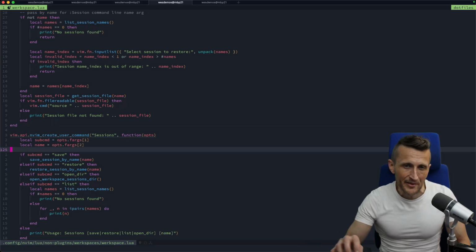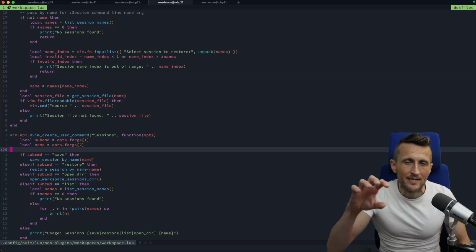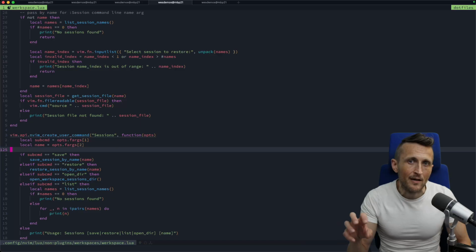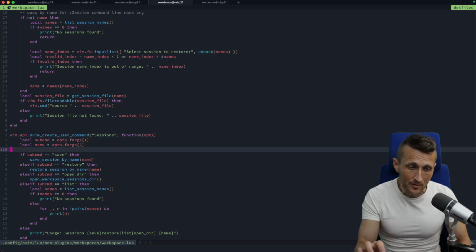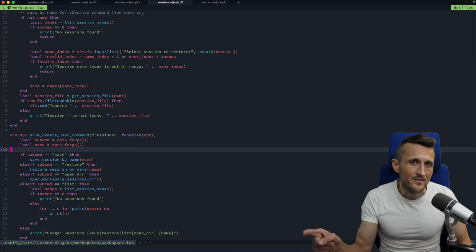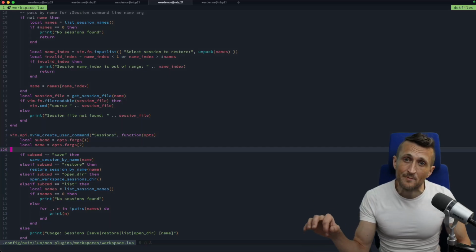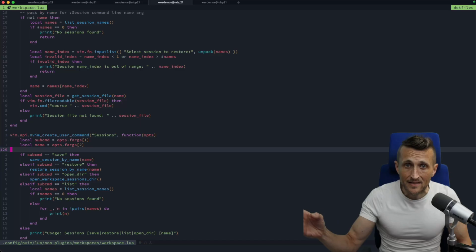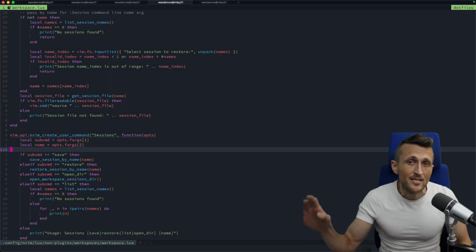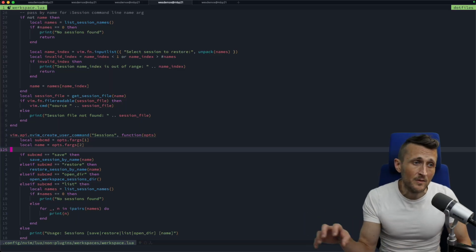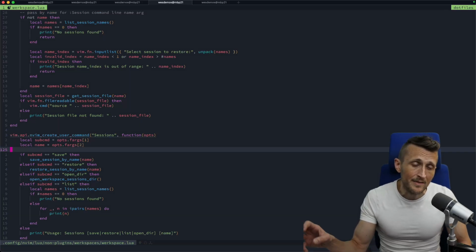Don't grab their session plugin, regardless of what it's called. When it comes to managing your windows, tabs, and everything you have opened up and restoring that, I think that is a great use case to learn how to first use NeoVim, use the windows and buffers and tabs and understand that. But then second, it's a good opportunity to learn how you can customize NeoVim to write your own workspace management. And then you can better understand things like Shada and the session files that I was looking at, and understand it's really not that complicated to set up some basic functionality to integrate with NeoVim, to extend it with your own plugin.